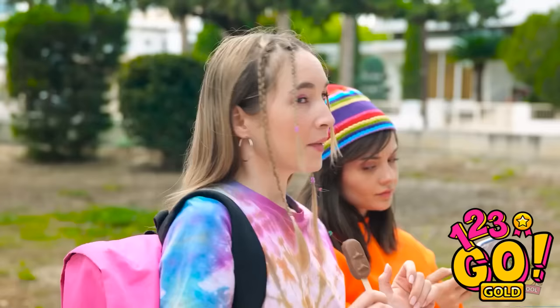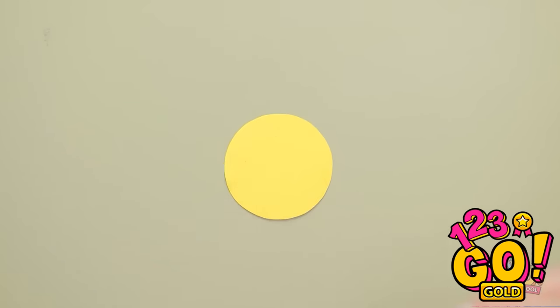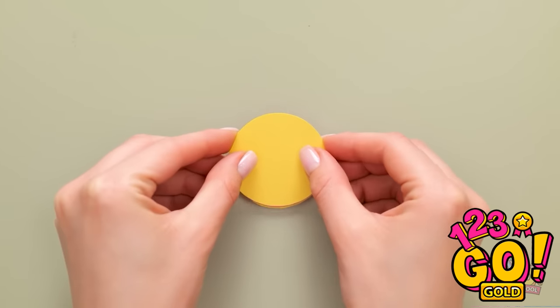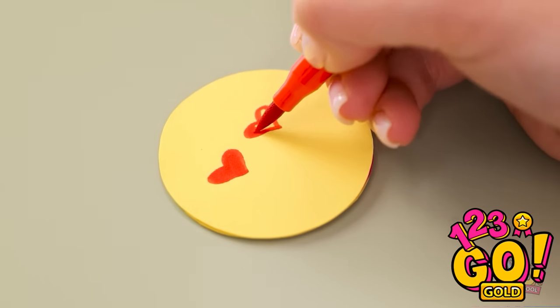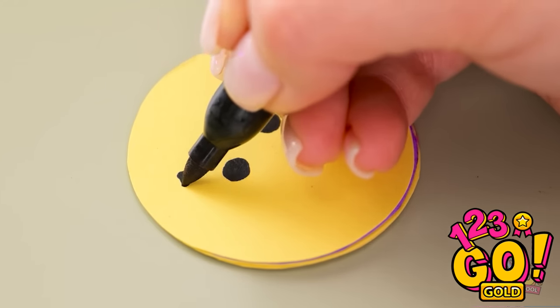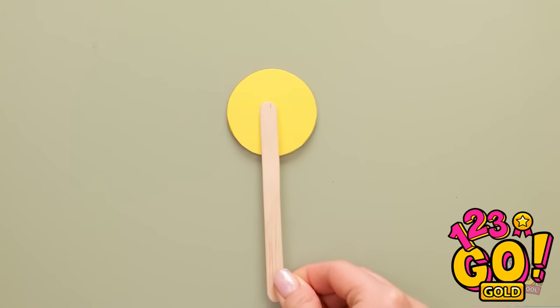It's gonna melt. Let's try this again. About Kevin... she's gone. Maybe I could use this. First I need to cut out a circle from a piece of paper, then draw a face on it. I'll go for the laughing-crying emoji — it's a classic. Now I need a yellow and pink circle. I'll place them on top of the emoji and decorate the top one with the love heart emoji. It's so cute! Then I'll add two more circles and draw another emoji — I think this one should be a sad face. I'll put a pink circle on top, flip it over, and glue the popsicle stick to the back.